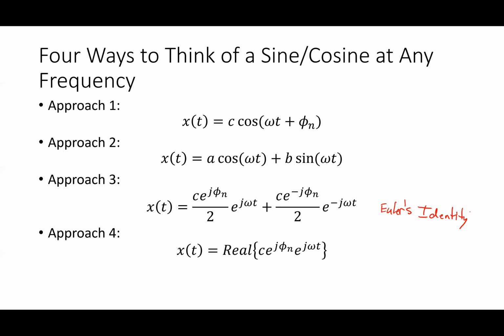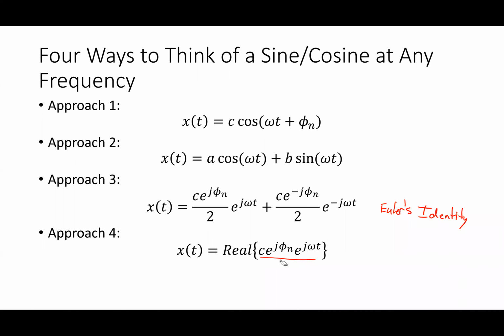Yeah, I mean, so e to the j omega t, e to the negative j omega t. What are those 2 things? They're rotating vectors. They're 2 vectors that rotate in the complex plane. So this idea is I can have a cosine which evolves over time. If time is on the x-axis, then these things evolve over time. But I can think of them in a complex plane as basically 2 real vectors, one rotating in the clockwise direction, one rotating in the counterclockwise direction. Or I can think of it as the real part of one rotating vector.